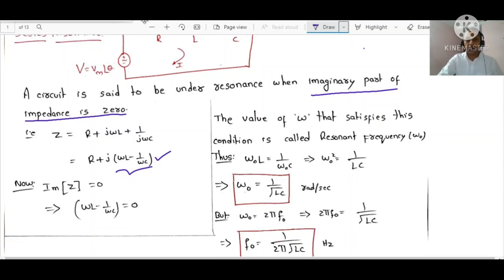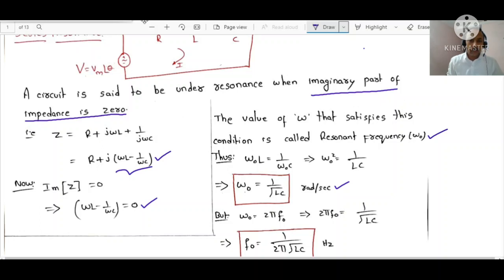That is the condition where, at that particular frequency, that frequency is called the resonant frequency. Clear? Now, the imaginary part omega L minus 1 by omega C is made equal to 0. The value of omega at that point, indicate with omega naught, the resonant frequency. Now, omega naught L equals 1 by omega naught C. Omega naught square equals 1 by LC. Clear? So omega naught equals 1 divided by root LC. What are the units? Radians per second.